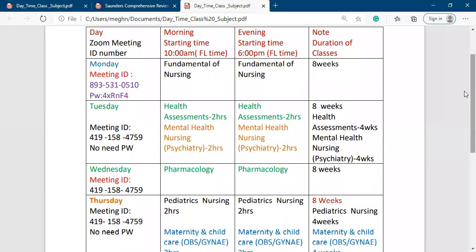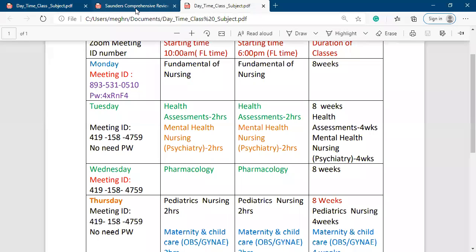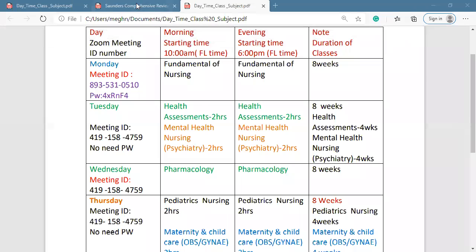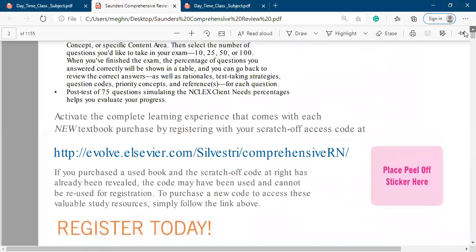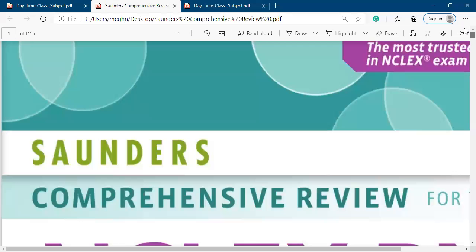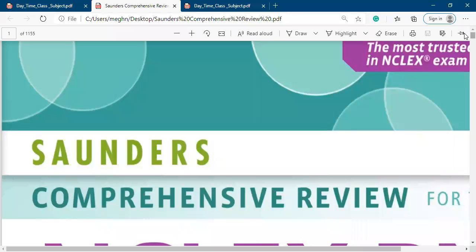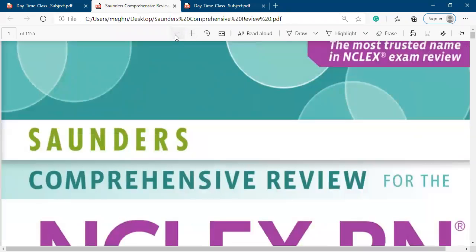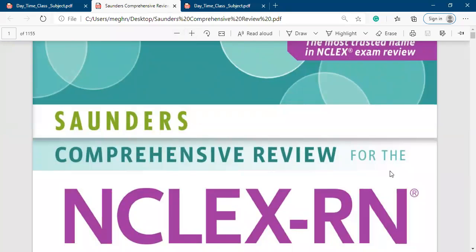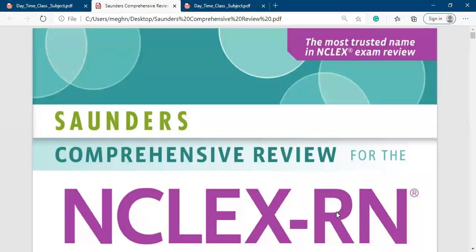Now I want to show something different here. So here are the textbooks that I encourage the students to follow or buy. This one is the Saunders Comprehensive Review for NCLEX-RN. We have the same book for NCLEX-PN.